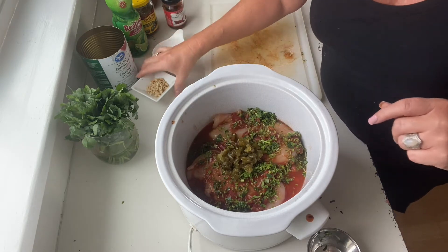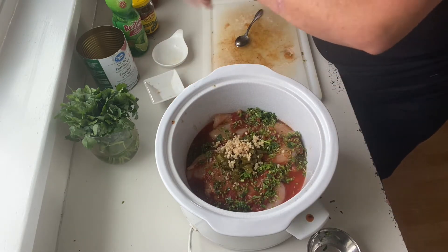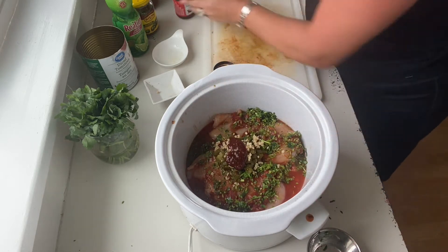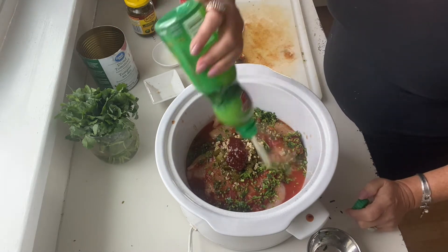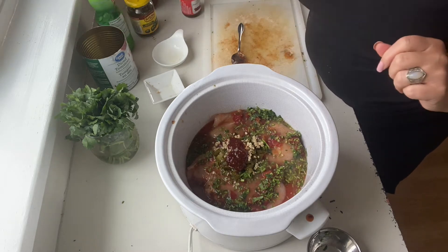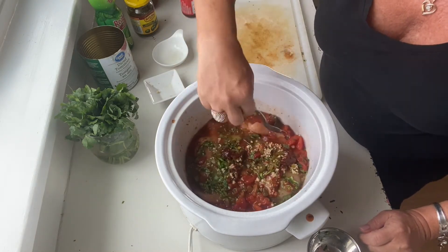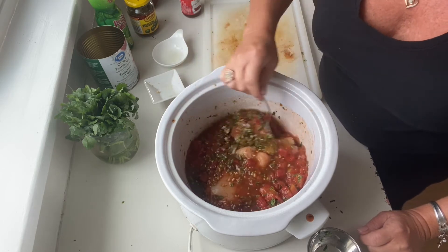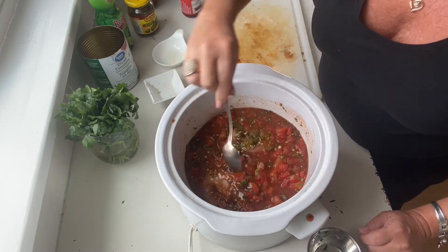Then I'm going to put in my jalapeño peppers and my garlic, and then a full teaspoon of this chipotle sauce — it's kind of my secret weapon, it just adds this other level of flavor that I love. Probably about a quarter cup of lime juice — you want that to really help tenderize the chicken and add a nice bright acidity. I did season the chicken with salt and pepper first before the taco spice. This is going to cook down for about six hours on low.